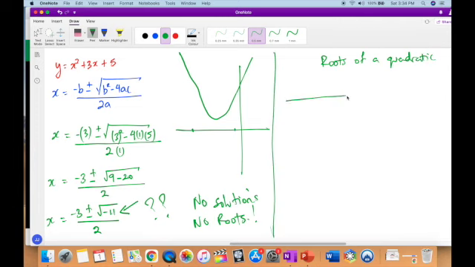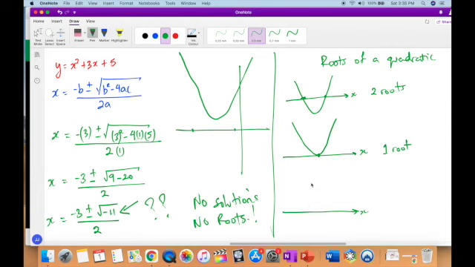And if this is the x-axis, a normal parabolic curve would have two roots. However, we can have a situation where the turning point of the curve is just touching the x-axis. So we have one root. And then, like what you just saw, we have a situation here now where the curve is not even touching the x-axis. So we have 0 roots. So give this a quick write down, tell me when you're done.